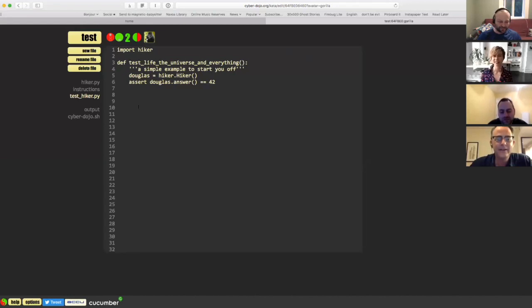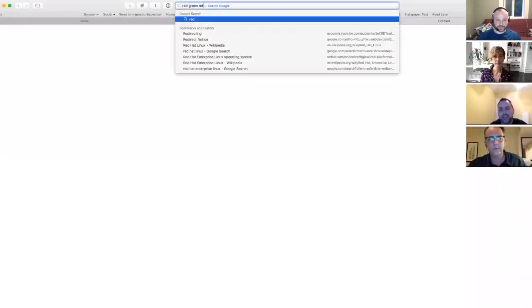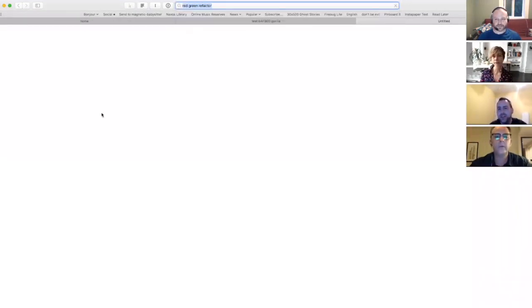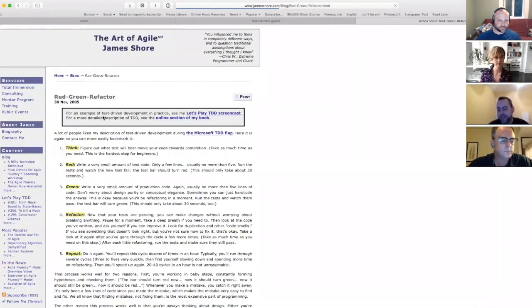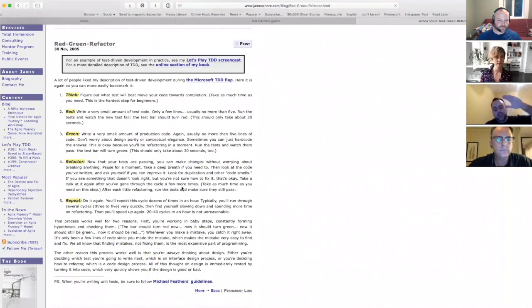Yeah. Okay. So I think the first thing that we should explain is the tenets of test-driven development. So the tenets are to write a failing test first. So before we write any code, we're going to test something. That's a term people will use for a failing test. Then we write code to make that test pass. And the simplest amount of code to make a test pass, that's the key. And we call that green.